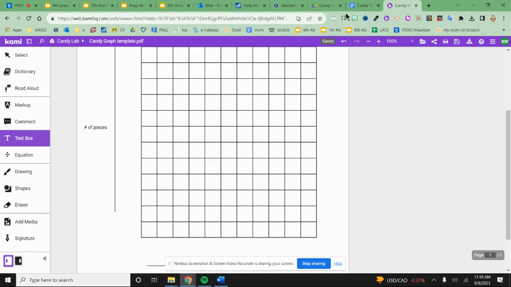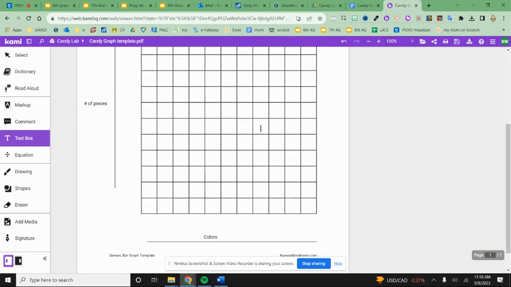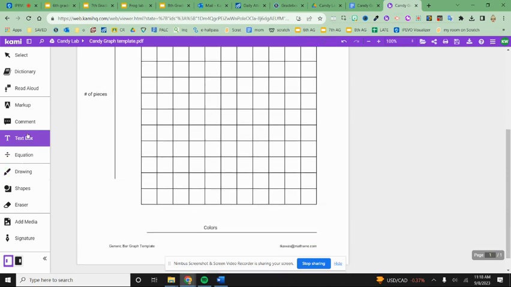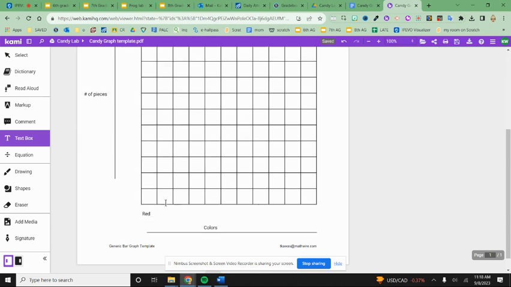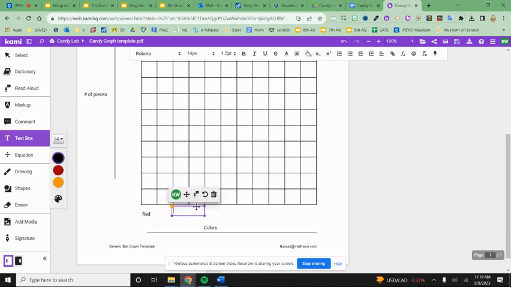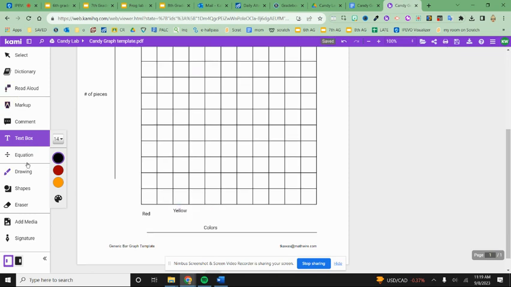So when it came to how many red, well, I have to label these. I'm going to label this first bar red. It's going to start right here at the corner. Okay. I'm going to skip a space between bars, okay? I'm going to make another text box right here. If I have to abbreviate, I can to make it fit. I think I can fit mine. And then I'm going to make another text box.